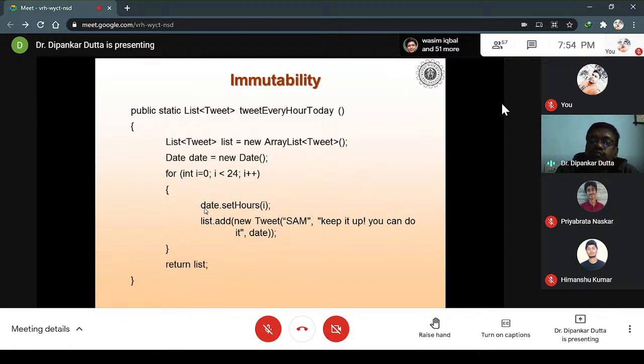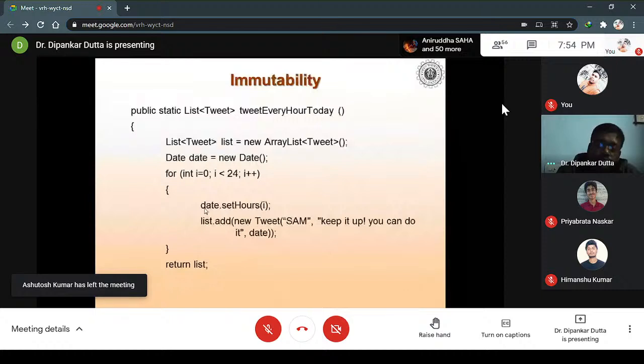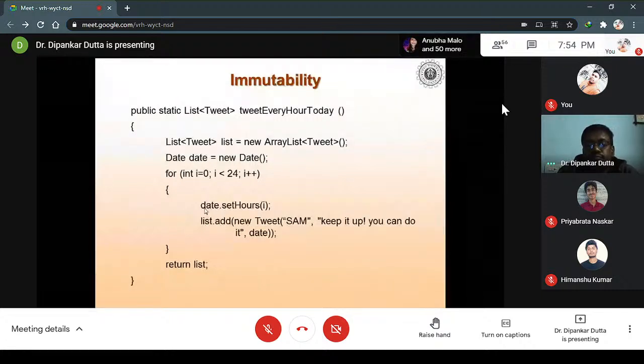Here we are doing 24 tweets, per day 24 tweets, and per hour one tweet. What may be the problem? And we are adding those tweets into a list.